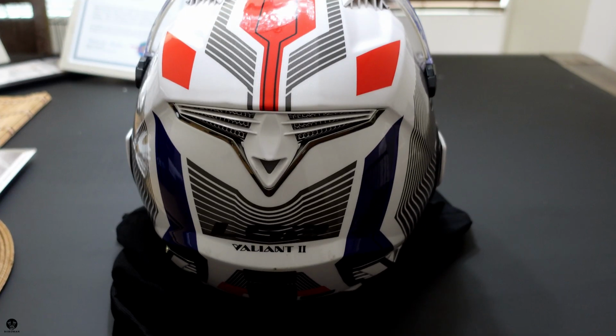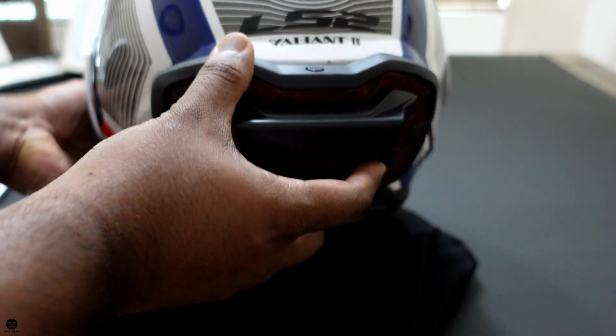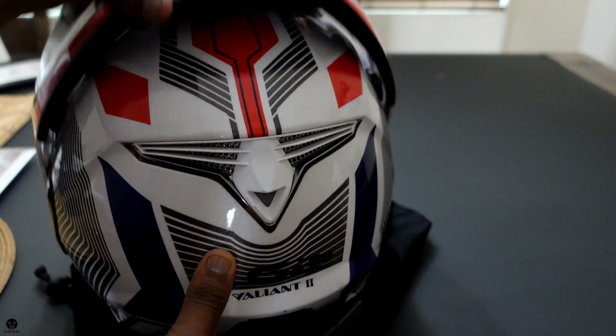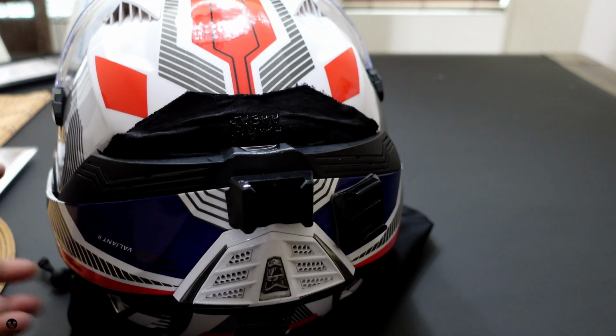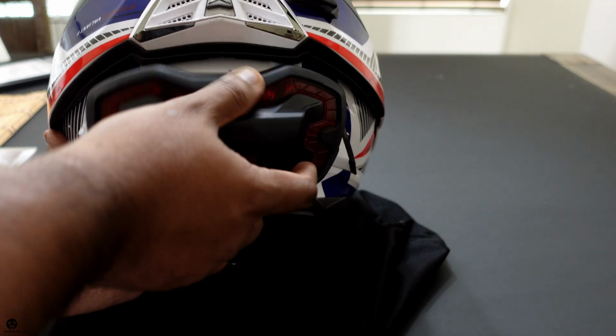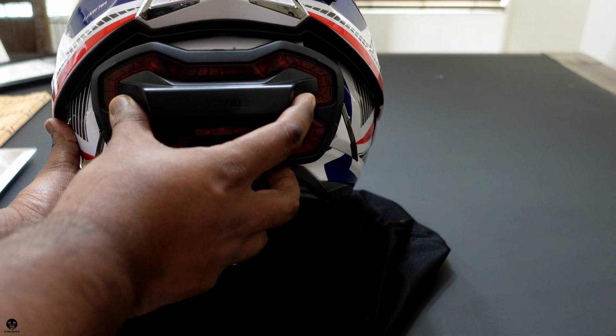Now to mount the Brake Free module, I'm gonna use my LS2 Valiant 2 helmet. So the first thing we gotta do is make sure that the module fits the back of the helmet and sits flat. The Valiant 2 is a modular helmet that folds all the way, so I just wanna make sure that I don't hit it when I use the modular. So that's gonna go somewhere down there.